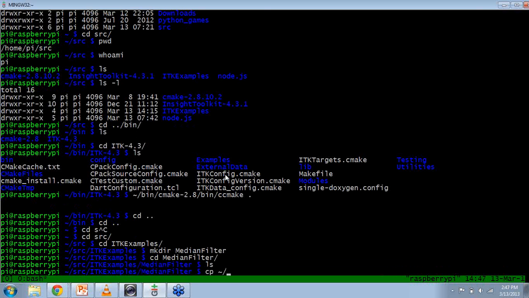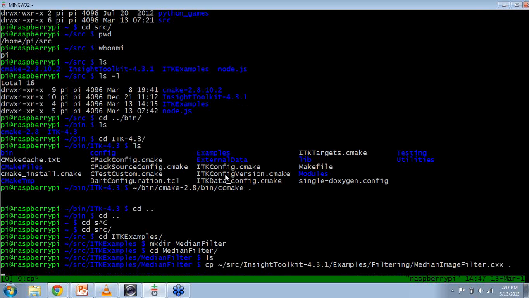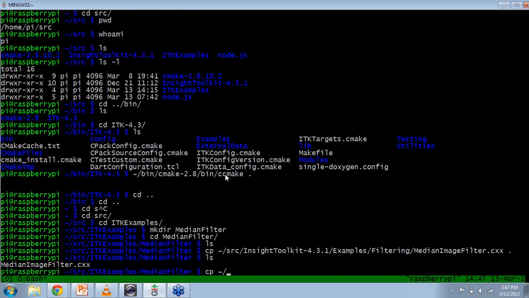And we copy an example from the ITK examples directory, so we can go for something like source, inside examples, filtering, and the median image filter example that we have there. We can put it in here. And we can copy from the installation examples the basic CMake list file and we can modify it.